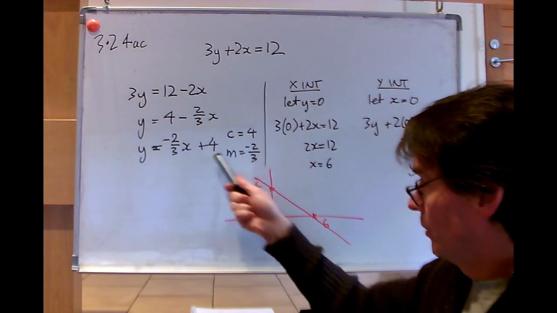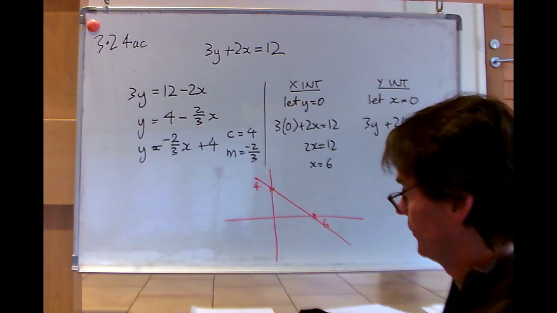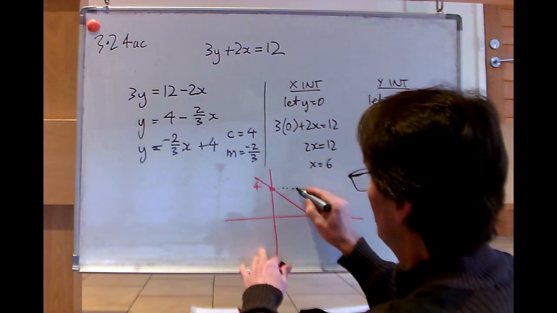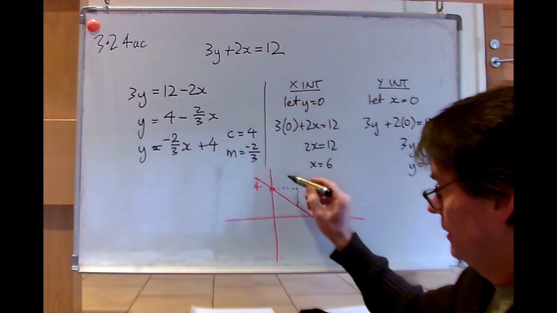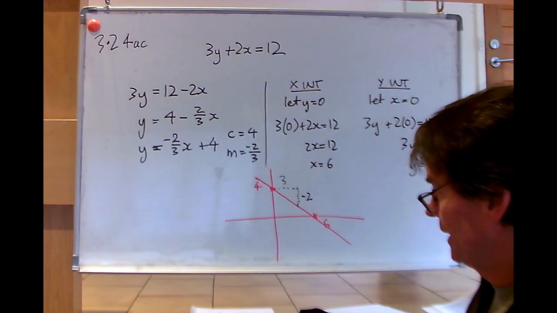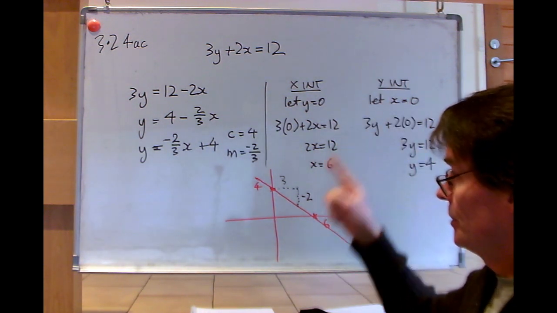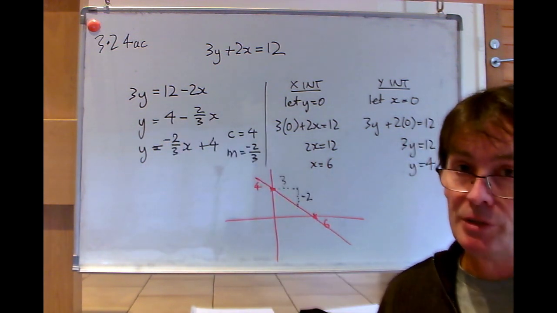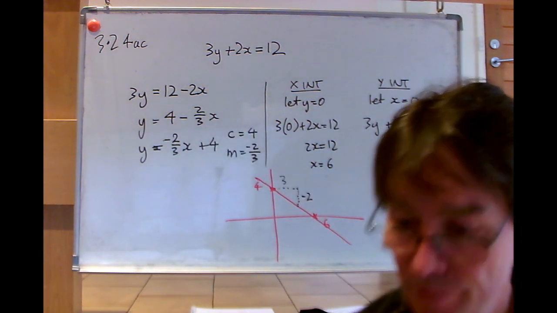So my y-intercept is 4, that's correct. My m is -2 on 3. So for every 3 I go across, I should be dropping 2 to get back to the graph. Run of 3, rise of -2 means I drop 2. Rise negative is a drop. So intercepts to sketch, y equals mx plus c, even if I just do it in my head, but I always do that to check that I haven't made any mistakes.